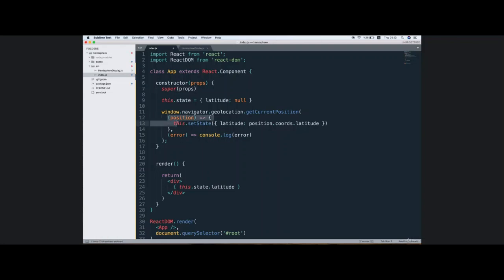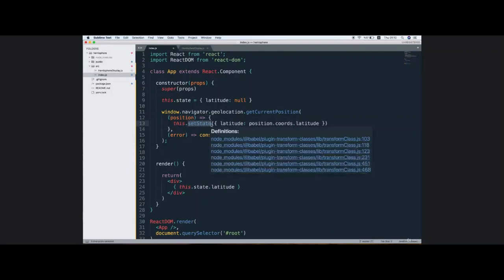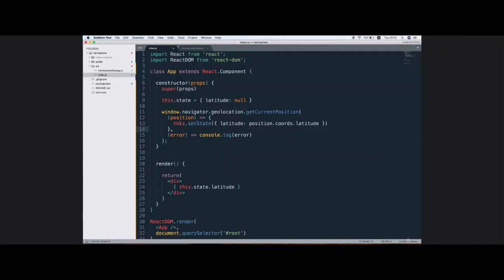But this callback right here is not going to run until some point in time when we finally successfully fetched our position. So this setState call right here does not actually occur while we are running the constructor. It's going to run at some point in time in the future.